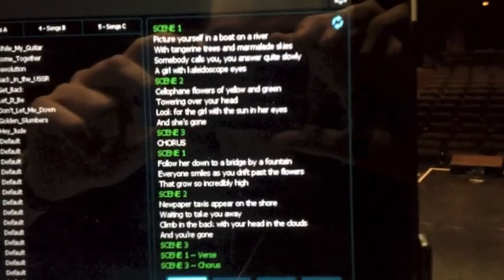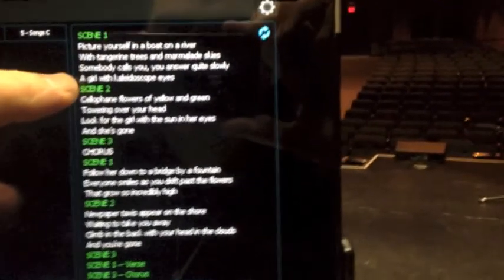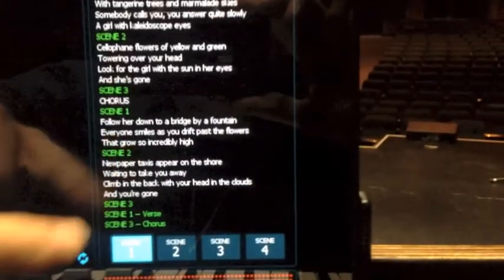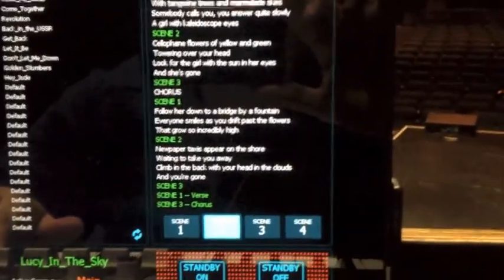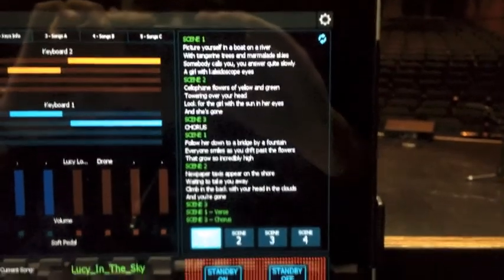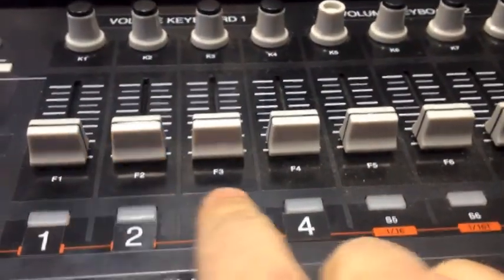It shows you the lyrics, and it says scene 1 for the first verse, then scene 2 for the pre-chorus, then scene 3 for the chorus, and then back to scene 1. So basically what I do is, during the song as it goes along, I go to scene 2 when we get to that pre-chorus. And you could skip through the scenes, but obviously the iPad would be a little bit finicky, so we have the scene buttons here that I can just scroll through: 1, 2, 3, and back. Or on this side, if I want to use my left hand, we have the drum triggers that we can use to scroll through the scenes. So that's for the vocal effects.